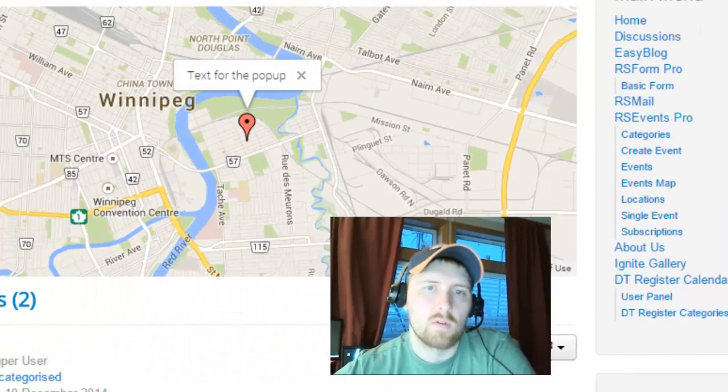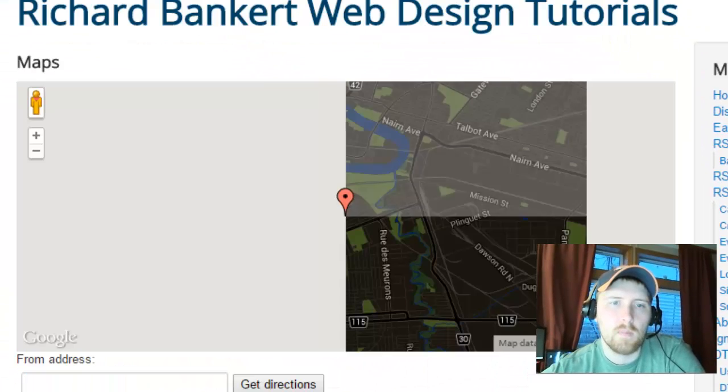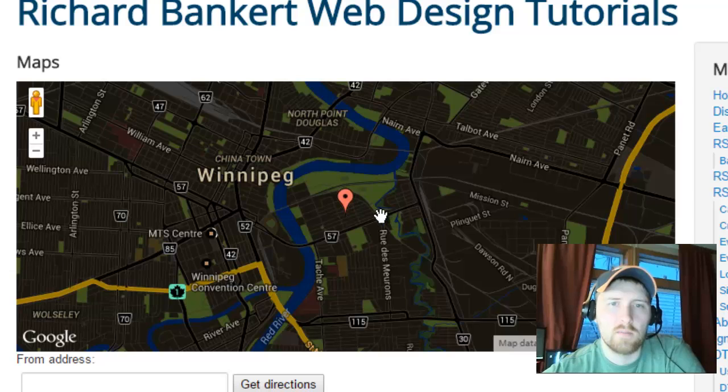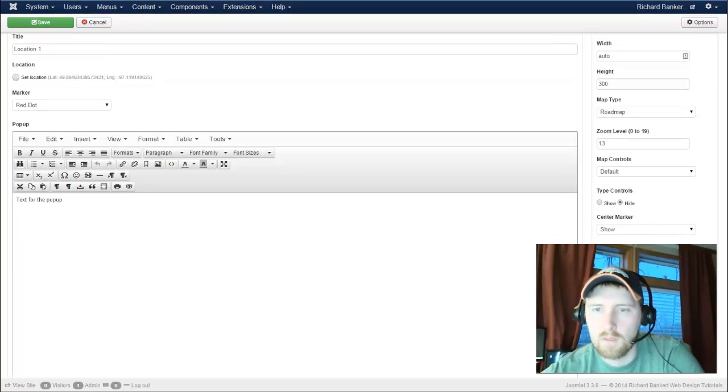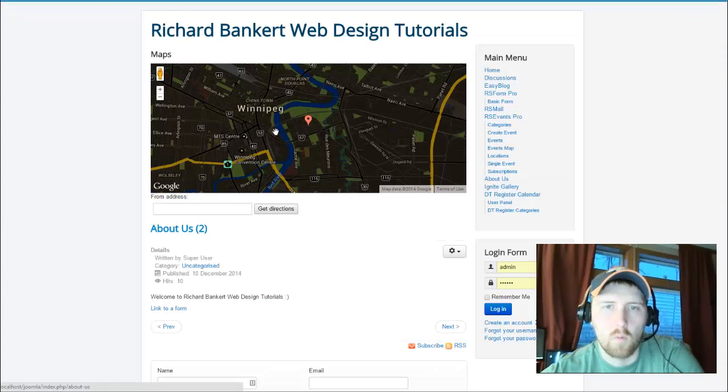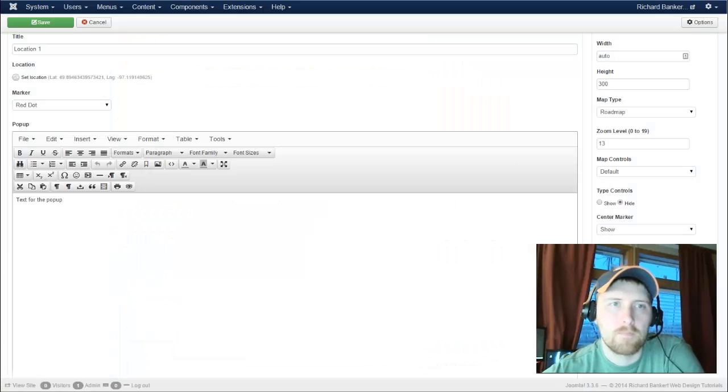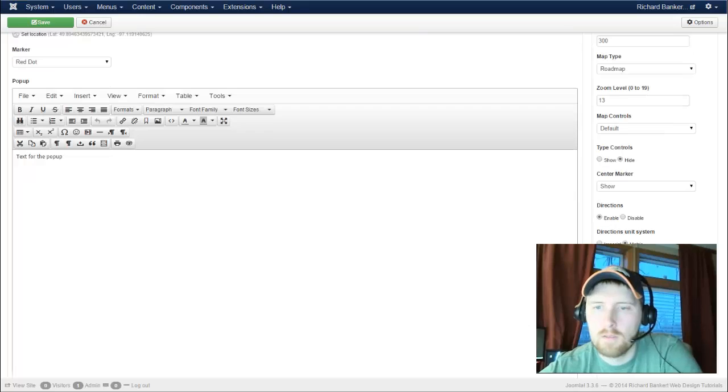Okay, so that is saved. I'm going to refresh. So when this pops up, you can see it now looks completely different. We have the directions here. We'll just go back and see, invert lightness we had set to yes. So instead of it being a white map with dark lines, it's now a dark map with white lines. Since we don't want to keep the invert lightness, we're going to say no.